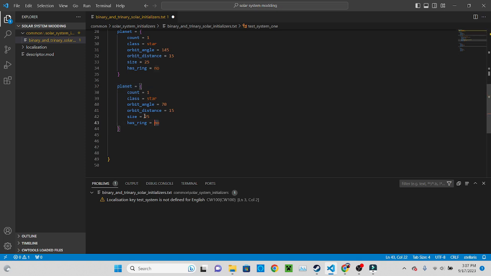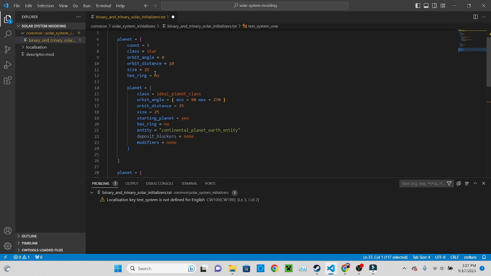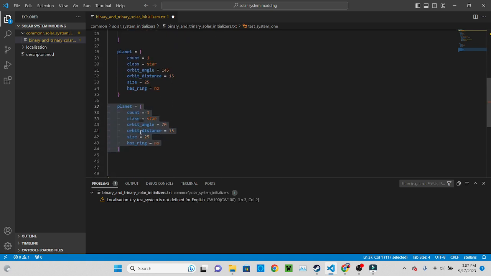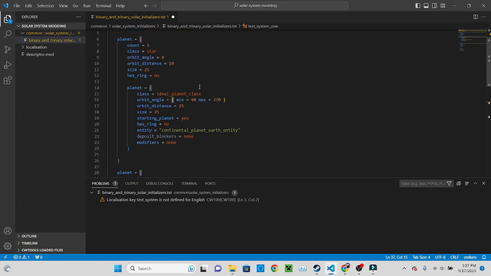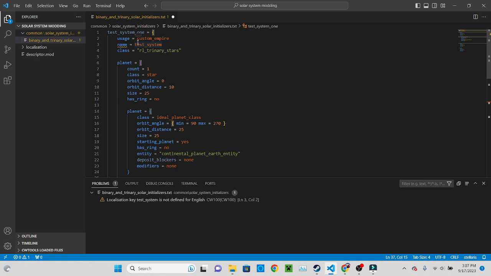One thing to keep in mind is this is not just a line of code that gives different numbers and values. This also is what we call a scope. So while the code is running, this is all in the star scope. And so when you call a planet in the star scope, it says, oh, there's a planet that's in orbit around this planet, or the star in this case.